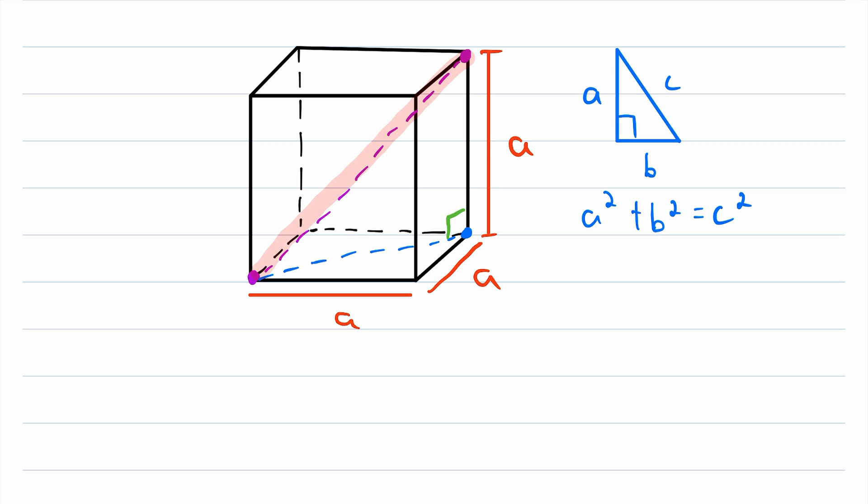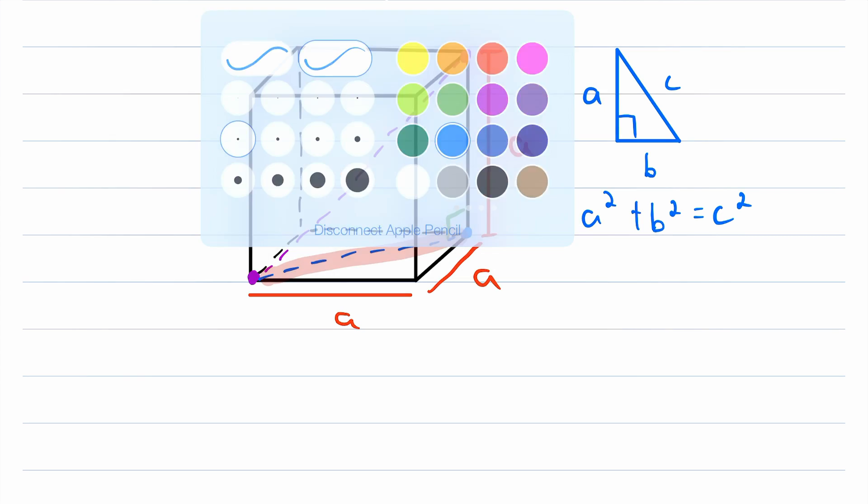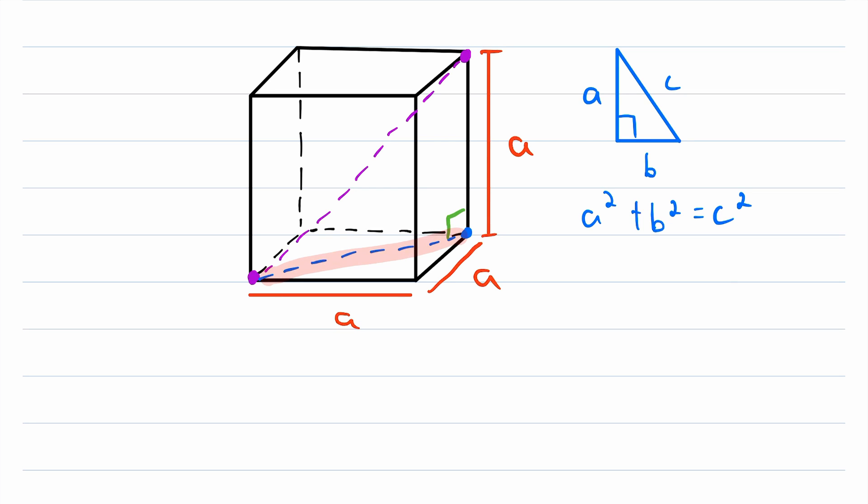And the answer is yes, it certainly is. We know that because in a cube, this edge is perpendicular to this face. Therefore, this edge will also be perpendicular to any line that is on this face of the cube. So we can go ahead and try to mark that while maintaining this sort of skewed perspective. This is a right triangle. Knowing that, we can easily find the length of this diagonal by applying the Pythagorean theorem. We know that the length of this leg is A, but what about the length of this leg? Well, we actually don't know that yet, but we can find that very easily by just using the Pythagorean theorem. Because notice, this blue leg is part of this right triangle.